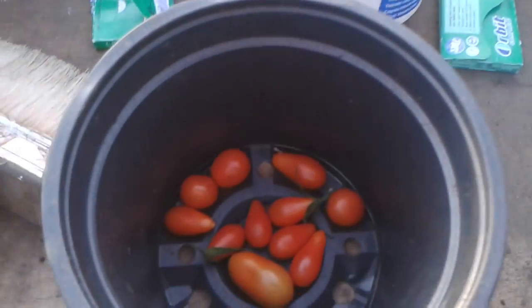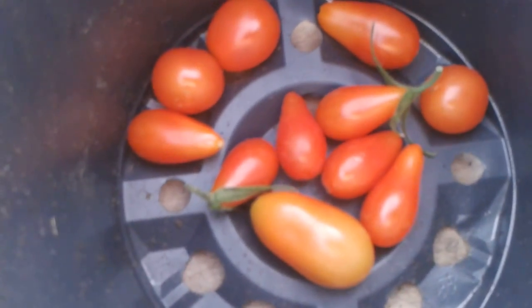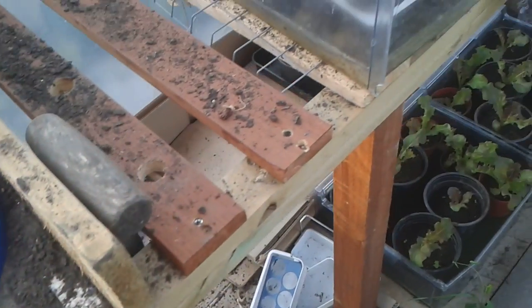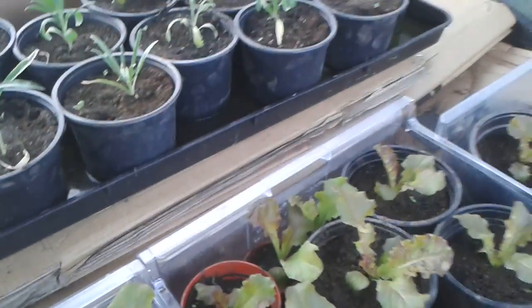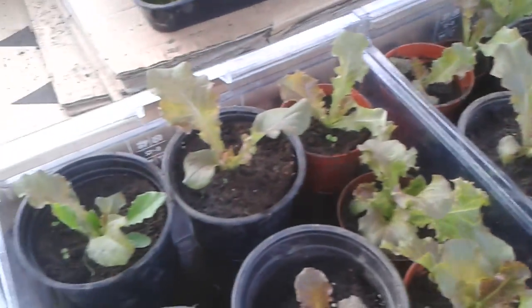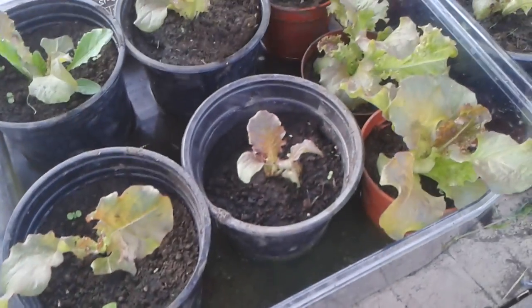My first harvest of tomatoes. I've tried one and it's gorgeous. But as I say, I've been getting loads of cucumbers, which I'm pleased about. Got some more Lollos down here. I might just keep them in these little pots actually.